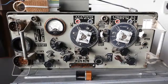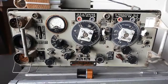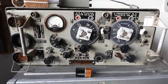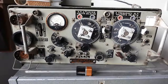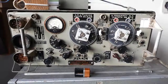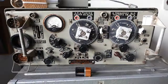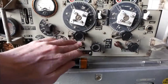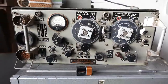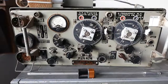Here we are again with a video of the Wireless Z19. I have been trying to get it working in AM as good as possible, however there is a little problem. The modulation is incredibly soft, therefore I am planning on using the intercom amplifier as a microphone pre-amplifier. But the intercom doesn't actually work, not even when both the function switches are switched on. So time to put it on the workbench and see if I can find the problem.